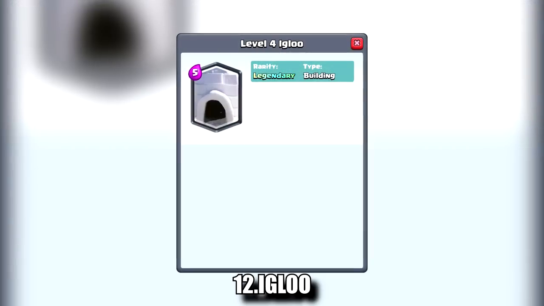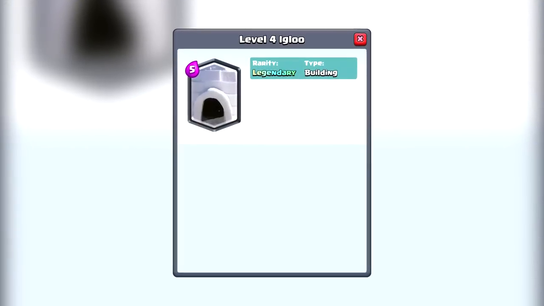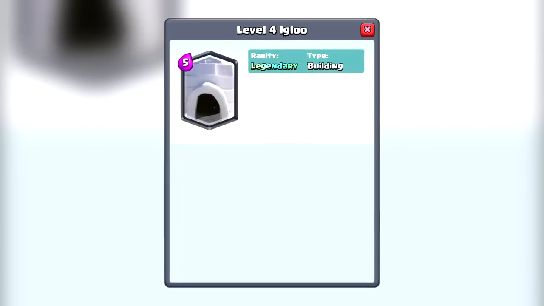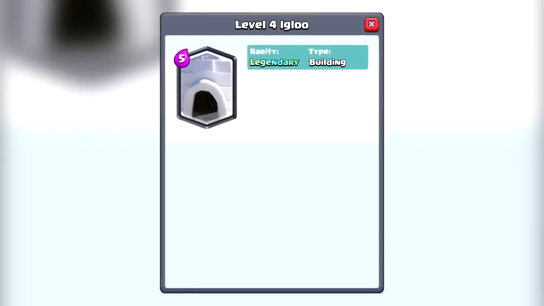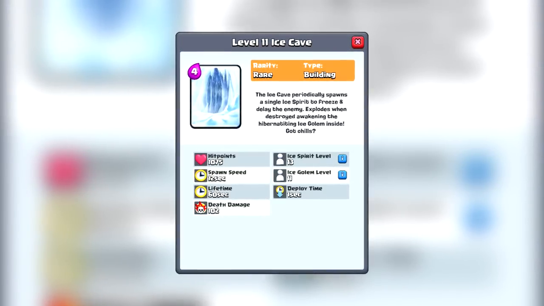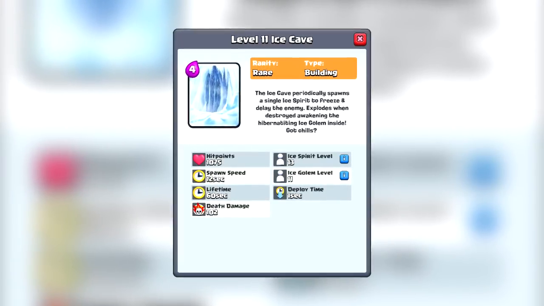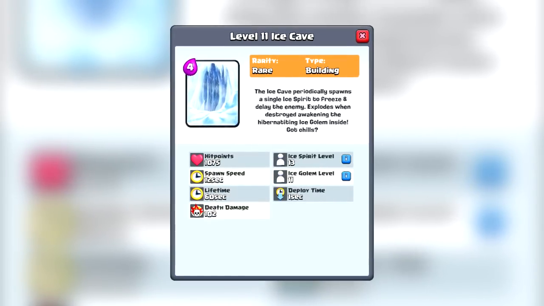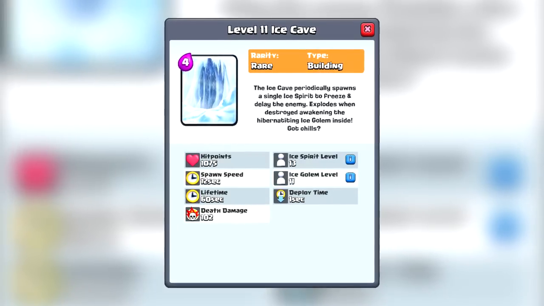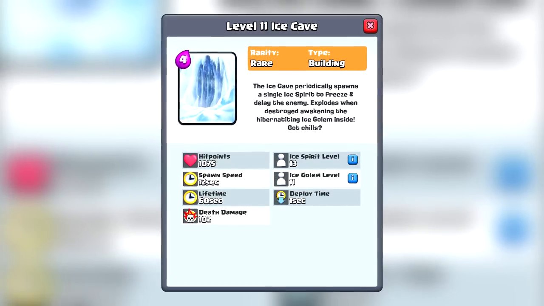Number 12, the Igloo card. Now I really don't know where this came from, but a lot of people were saying that an Igloo card was coming around winter time. Maybe it's like a spawner for only ice troops, like the Ice Bird, Ice Golem, Ice Wizard, but essentially this would be a spawner for ice-only troops. Supercell are thinking of creative ideas to add every time, and unfortunately this never came. Obviously we don't have any other spawner that acts like this.